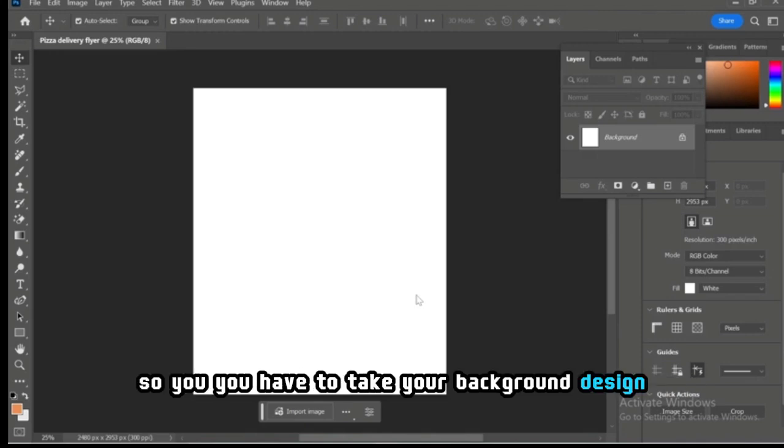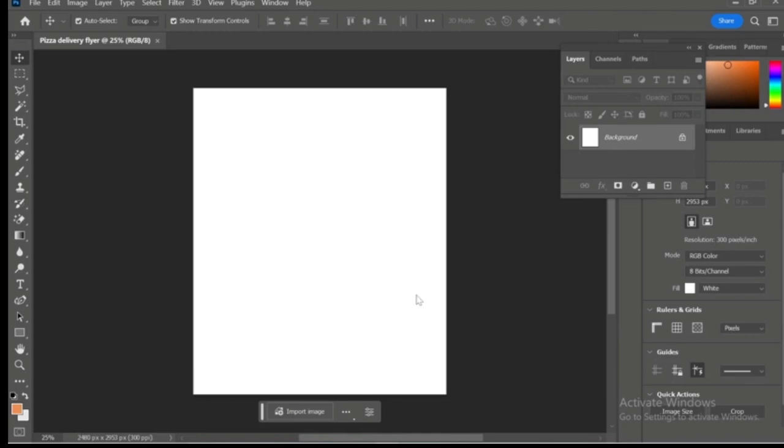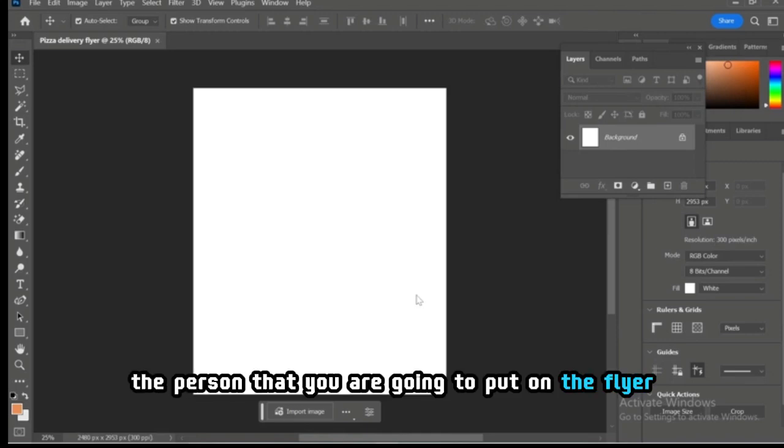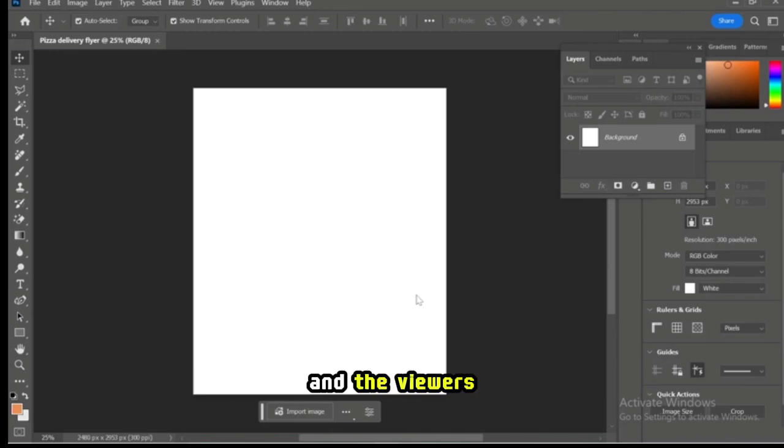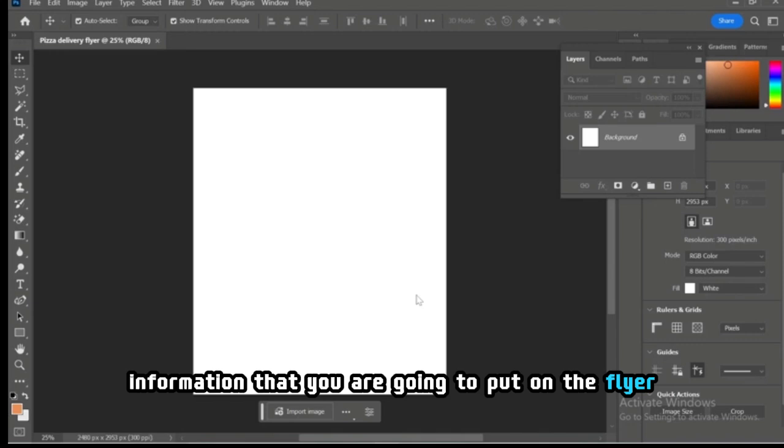In Photoshop, you have to check your background design, the text that you are going to put on the flyer, the images you are going to put on the flyer, and the various information that you are going to put on the flyer.